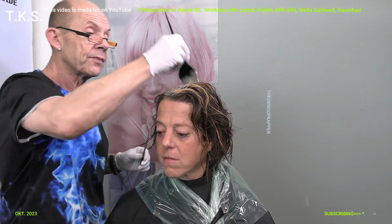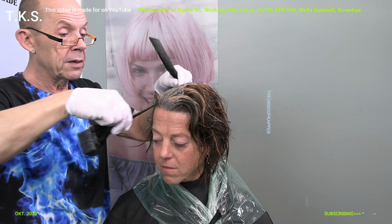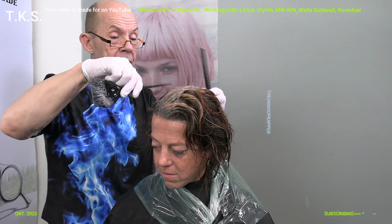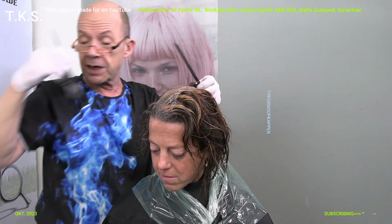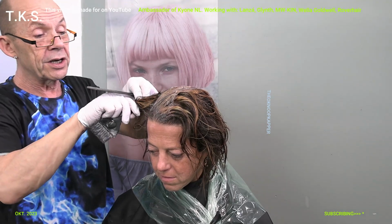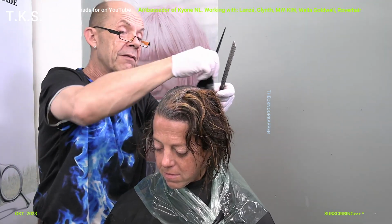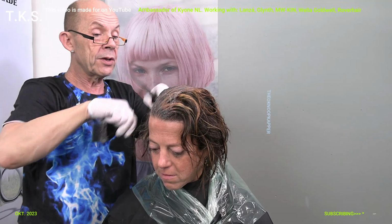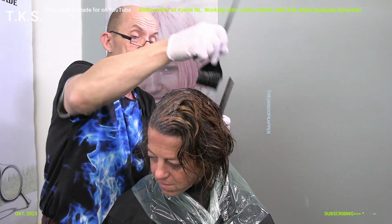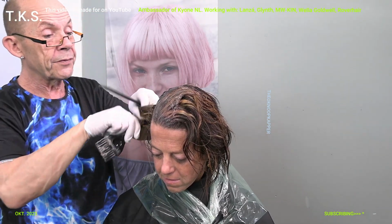Applying this on the hairs. And this is a real nice copper color. So we hide all the natural light colors of her hair, and give the rest a nice warm color. There's no ammonia in this product. It's very gentle to the hairs and to the skin. And the nice thing of Lakme is that you have copper colors, conditioner and shampoo, so you can also stay copper toned at home for a long, long time.